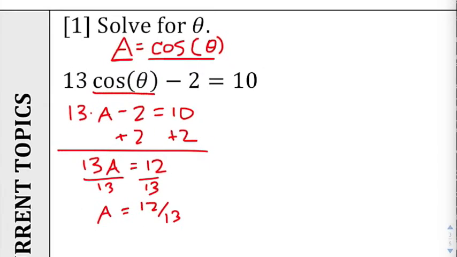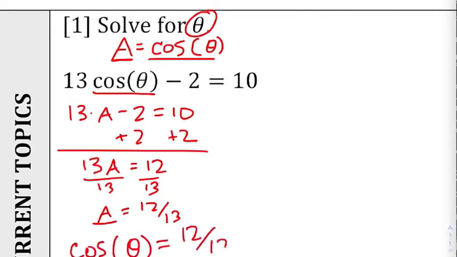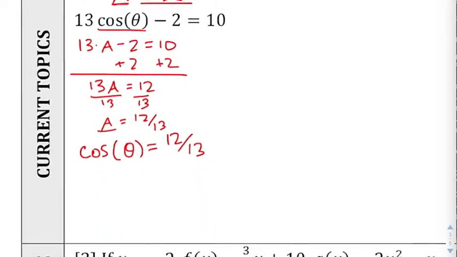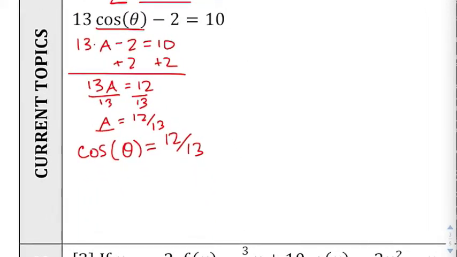Now that's of course not the answer because we wanted to solve for theta in this particular case. And so we can now resubstitute a for cosine theta. So instead of a, let's bring back cosine of theta. So cosine of theta is equal to 12 over 13. At this point, we have to decide how we want to proceed because it doesn't seem like there's really any way, because 12 over 13 isn't a unit circle value, which is okay, but we are asked to solve for theta, which means we got to get theta by itself.